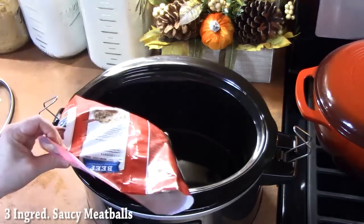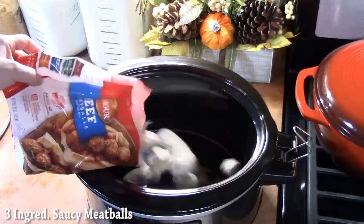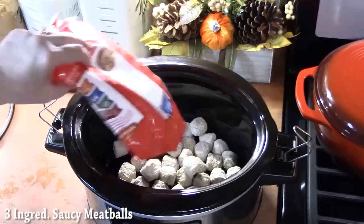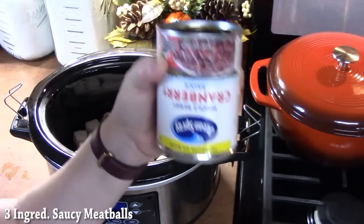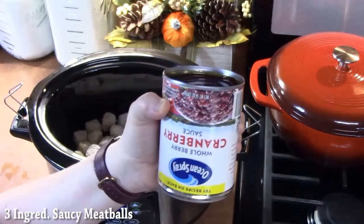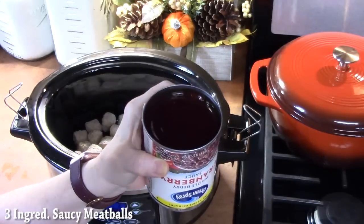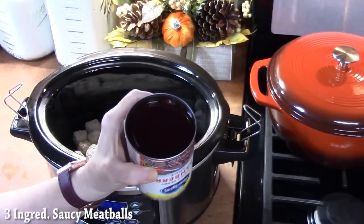Oh, those meatballs smell good when I opened them. My gosh. Those smell really good. I'm going to empty the whole bag into the crock pot. I already opened the can. This is whole berry cranberry sauce, and I'm just going to scoop it out and put it all over the meatballs.